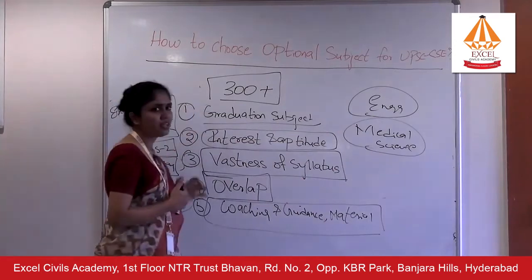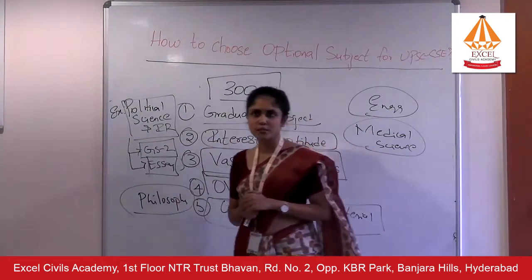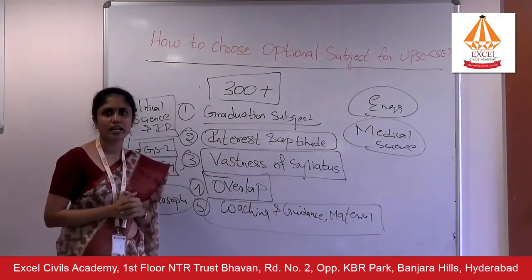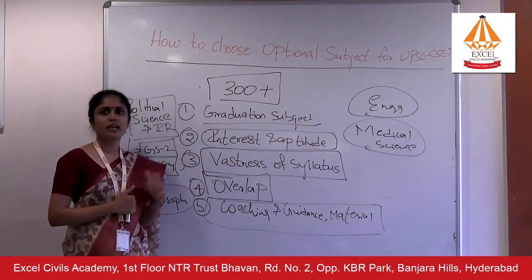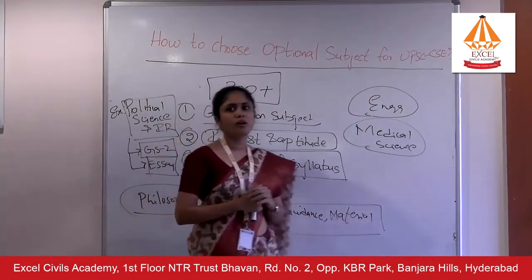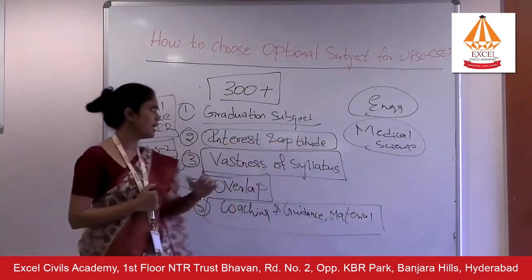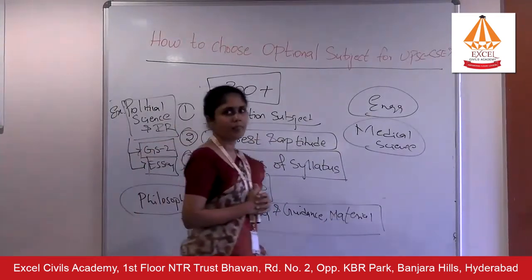So what are the factors? First is graduation subject. How confident are you with your graduation subject? Have you prepared very seriously while pursuing your graduation or not? Right? This is the first factor that you need to consider, especially important for students who are pursuing professional degrees and basic sciences, right? Second is the interest and the aptitude that you have in your optionals.